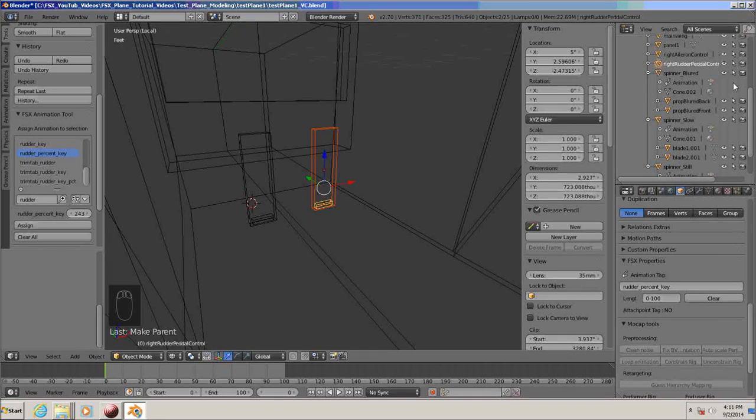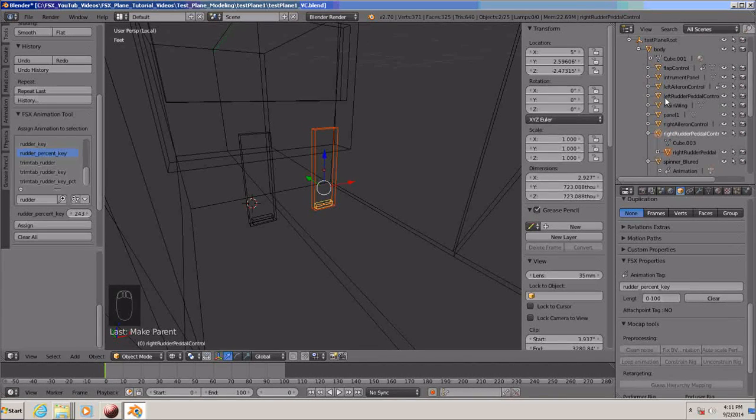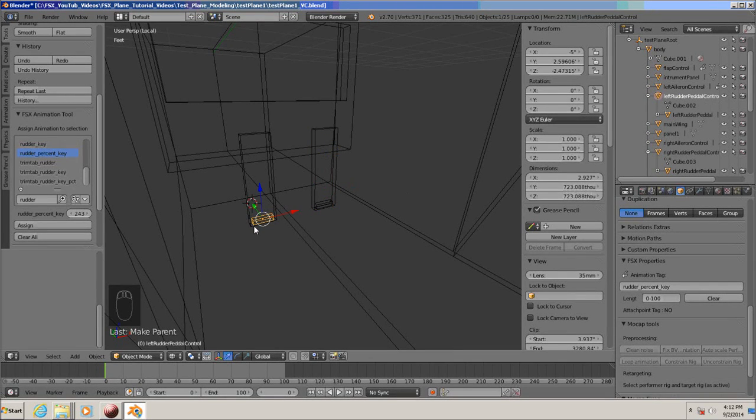Let's select now, well, if you open up, click the little positive to the left of your right rudder control, you'll see that your right rudder pedal is under that one. And under the left rudder pedal control, click on that one, you'll see there's that one. So now let's click on the left rudder pedal control. So that one's selected. Let's go into a left orthographic view.